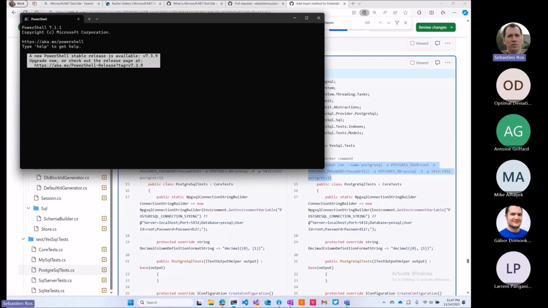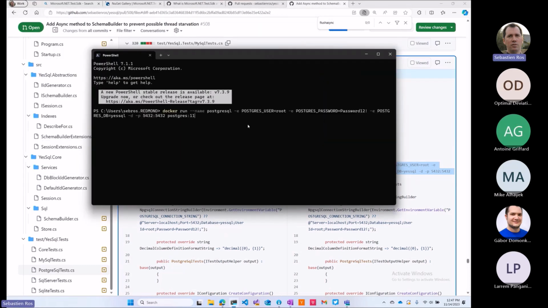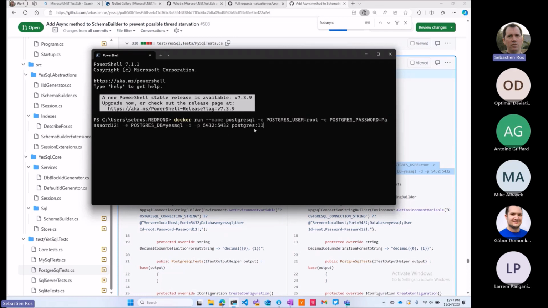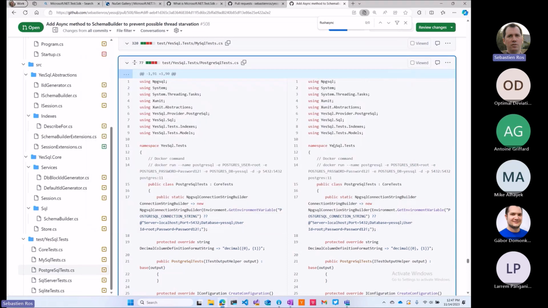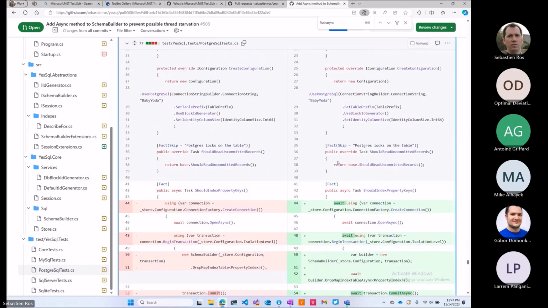I have Docker for Windows installed using Docker for Linux. I'm not sure, but if you have Docker for Windows installed, you just run the command and then you have PostgreSQL running locally. You can run the test. Okay. Again, by right-clicking on the PostgreSQL class and running a test there. That's how I do that. Much faster than asking GitHub to run them.